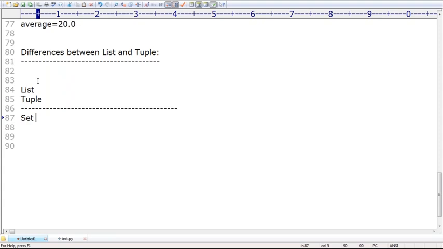What is the difference between list and set? In the case of list, duplicates are allowed, but in the case of set, duplicates are not allowed. Next, in the case of list, order is preserved, in the same order in which we added the elements.